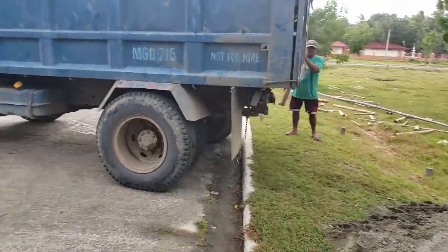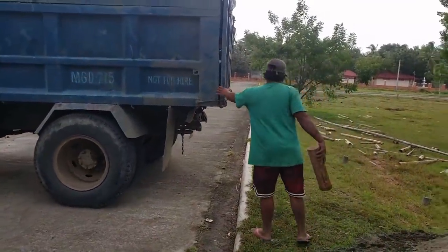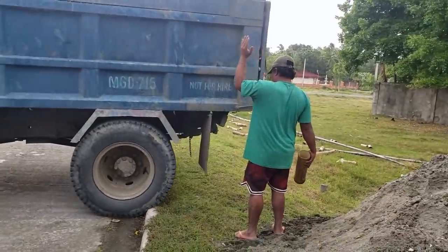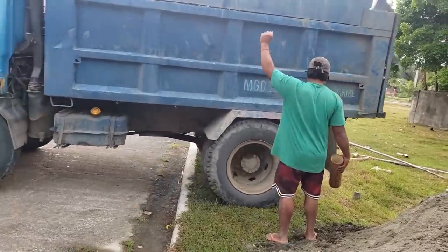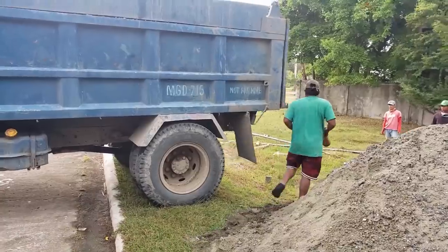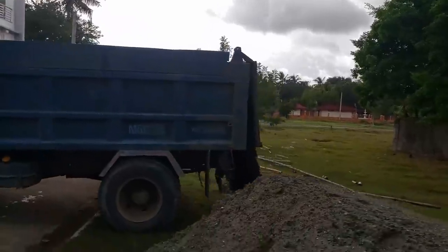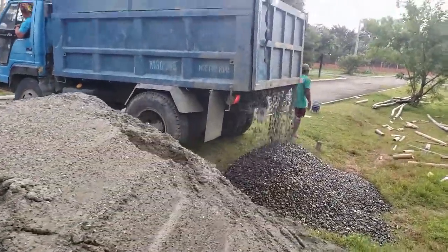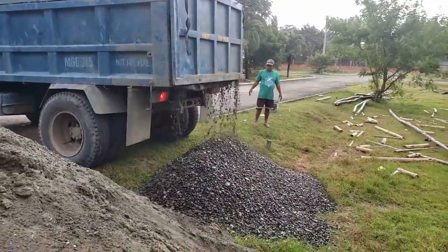Hey, can he get his tires back there so we can keep the stone back and not block the street? Go, go, go. Yeah, get him. Whoa, right there, it's good. Dump it right there. Ah, it looks good too, nice stone. Nice.